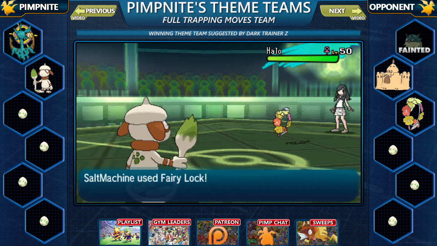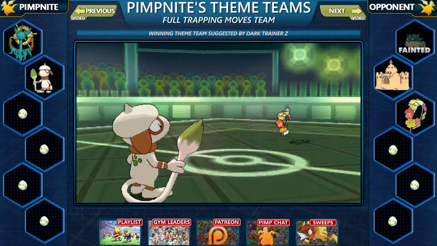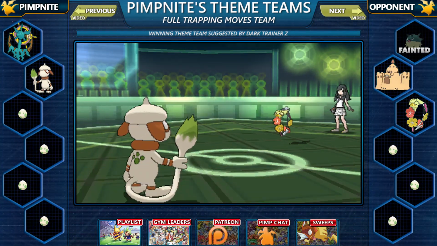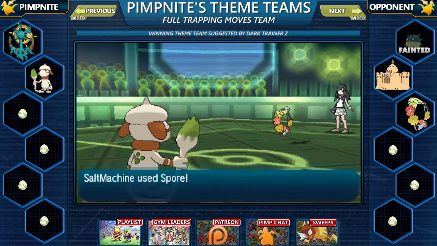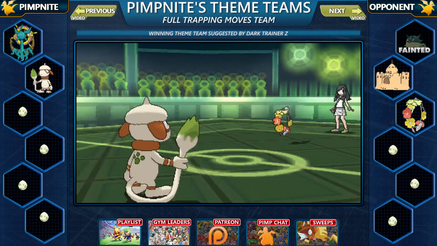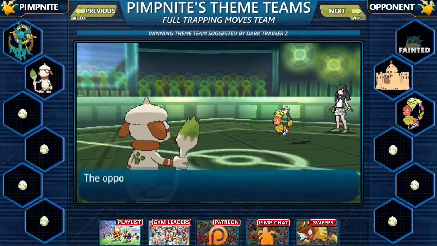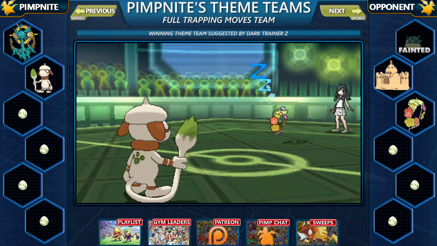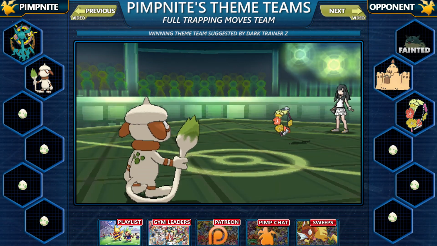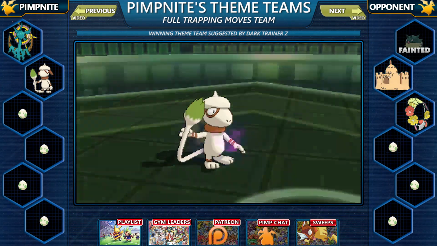Now, I went for the Spore here. Sorry, the Fairy Lock, then I was going to go for the Spore. So, going for the Fairy Lock there, I love that animation. It's so cool. Now, I was thinking, should I set up against this thing or not? It could outspeed me, use Draining Kiss, and burn off my Sash. Decided to stay in and go for Spore. So, the Comfey is asleep, which is good. Now, here I can go for the Cosmic Power, pass that to Dusknoir, and start getting my Mean Look strategy going against this thing. I know that I can easily beat it there.